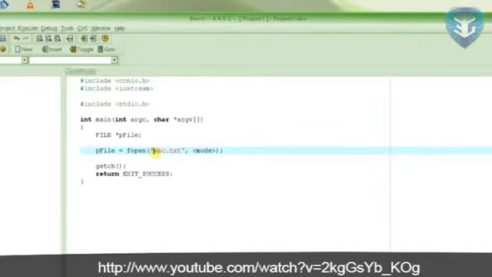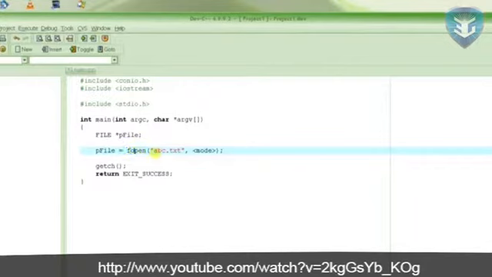This is where it's going to create the file. If you are not sure, you can specify the full path if you want. The problem is that the path has to exist. If the path does not exist, fopen is going to fail. And when fopen fails, it will return a null pointer, a pointer that points to address 0, which is like not pointing anywhere. So it will return a null pointer.